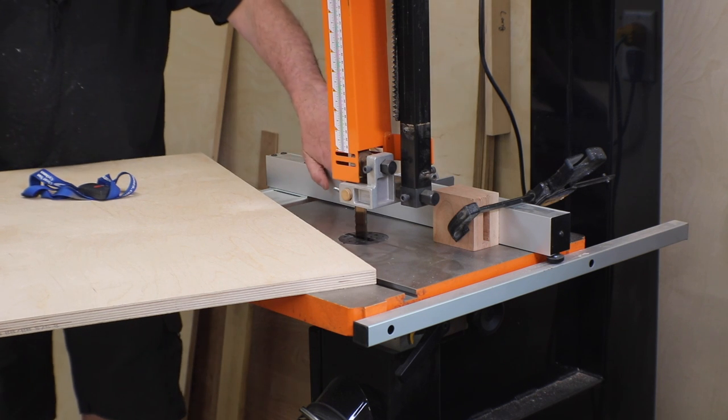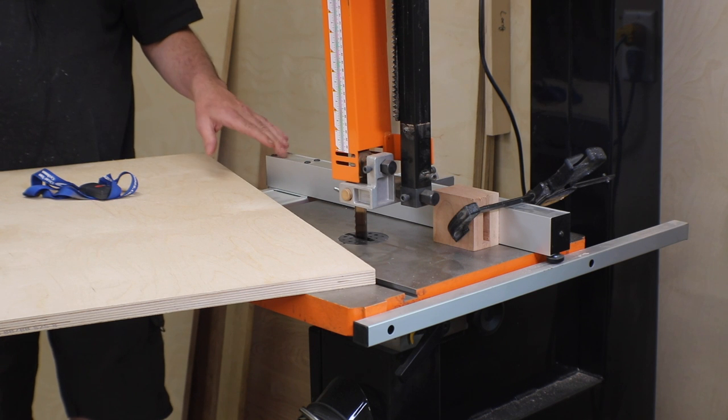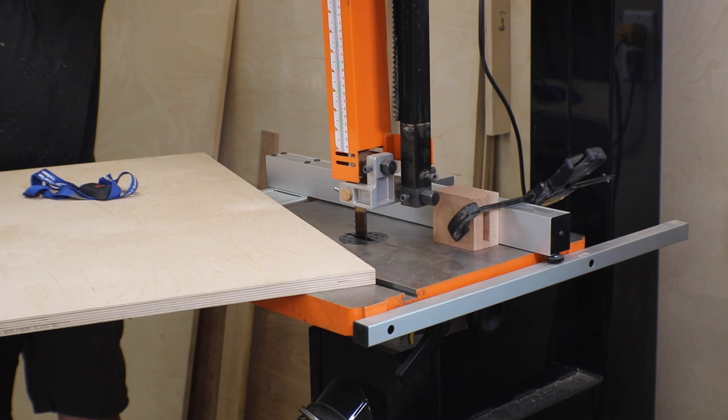Okay, so I've set up my fence and a stop block so that I don't have to measure each one of these out for the toe kick. I can just simply cut them all and move on to the next step.